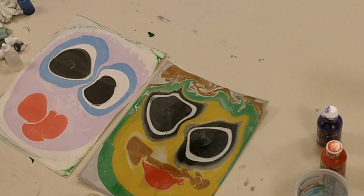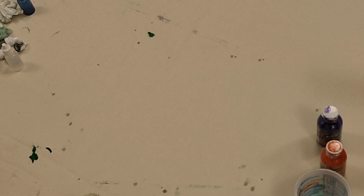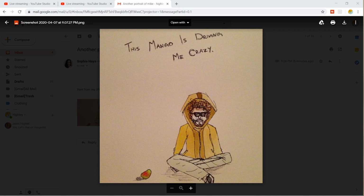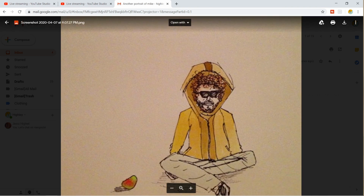Okay, I'm going to put these back to the side and then I will attempt a Skramps portrait. Oh, this will be fun. Oh, classic. It kind of looks similar. It's so cute. That's a Sophie drawing from a long time ago, right?